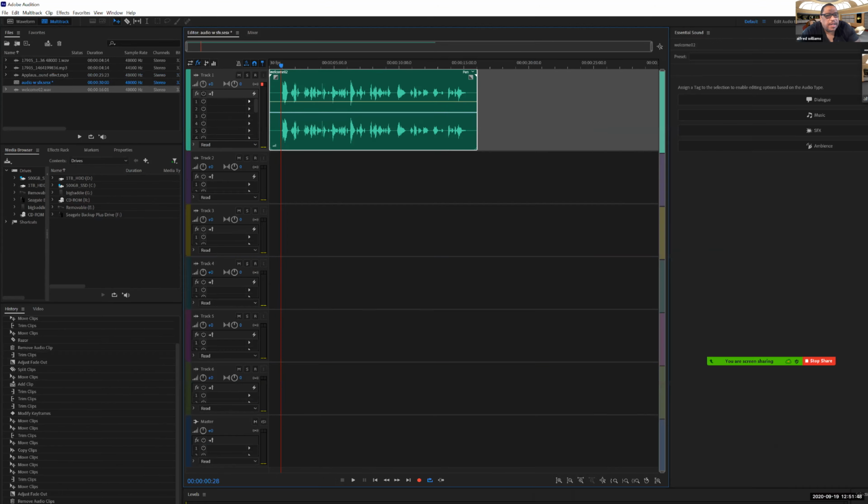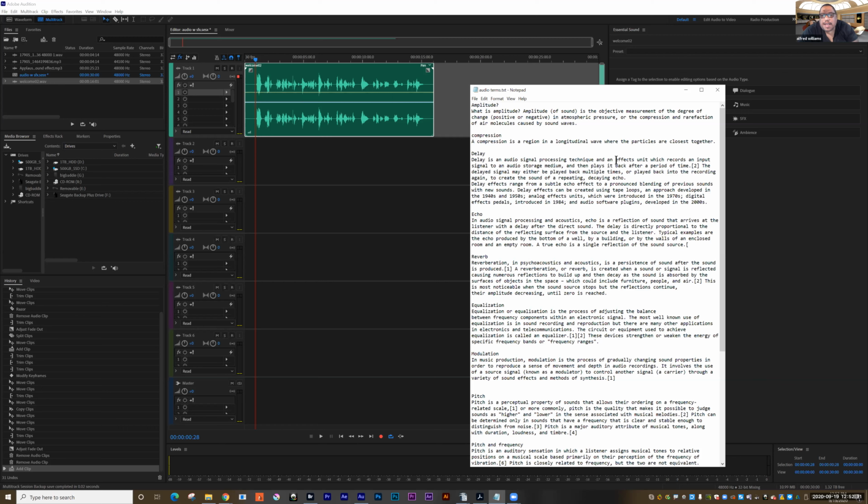Delay and echo. So delay, echo, and reverb are very similar. Delay is an audio signal processing technique and an effects unit which records an input signal to an audio storage medium and then plays it back after a period of time.